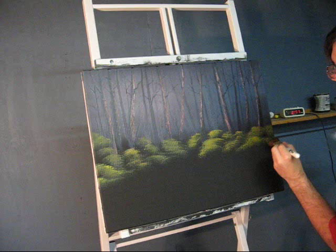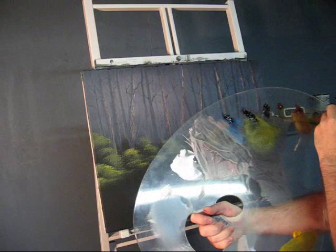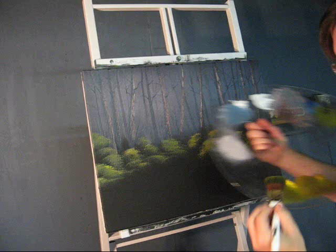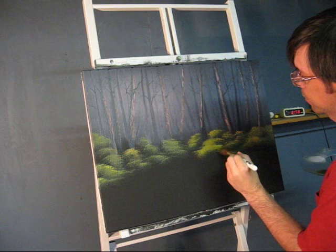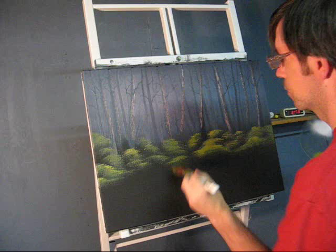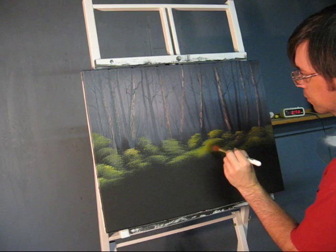You could even put some rocks or other more grassy areas instead. You could do kind of anything back here. You could put some evergreens too. You could even have a waterfall back there coming around. There's so many things you could do. But I was just pretty much following along with what I had on my first painting. Okay, I'm going to go to the next clip now.